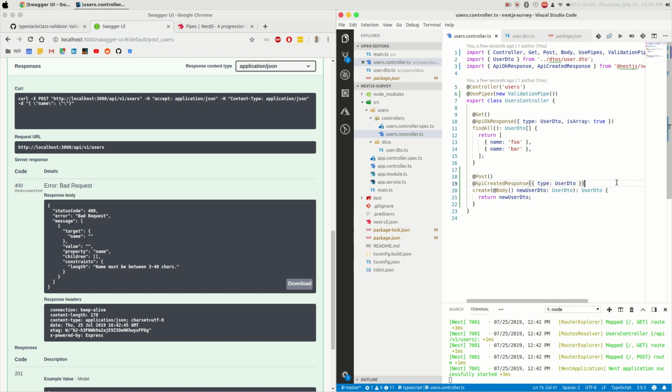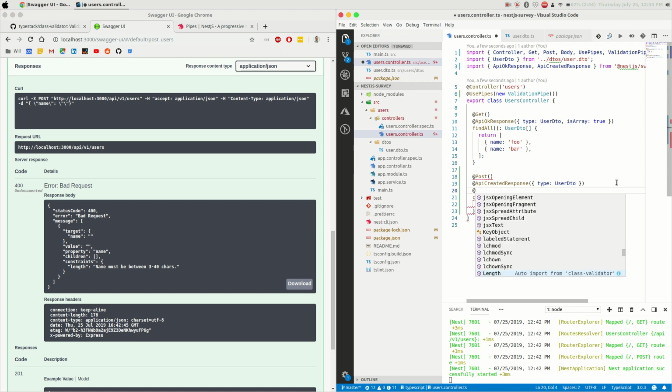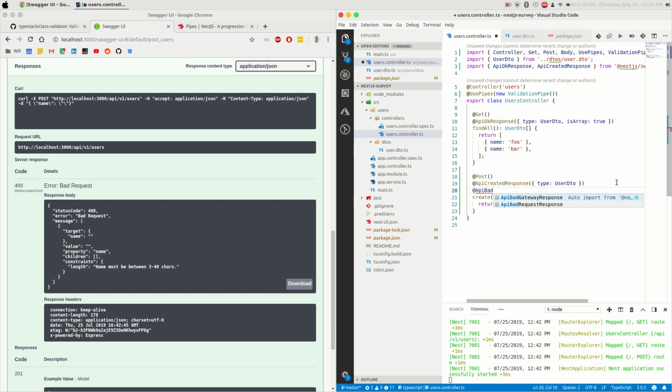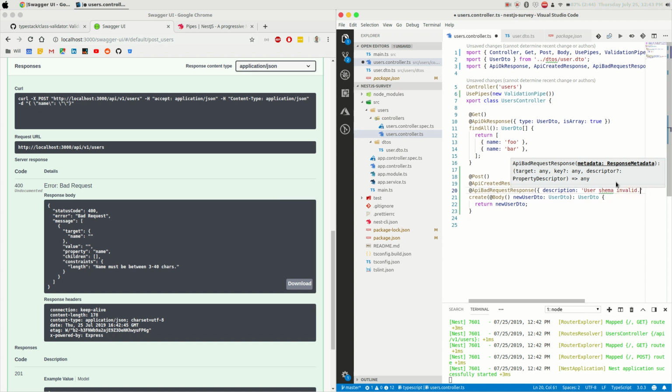The last thing we need to do is document this in Swagger. So we'll do API bad request response, and the description is going to be user schema invalid.